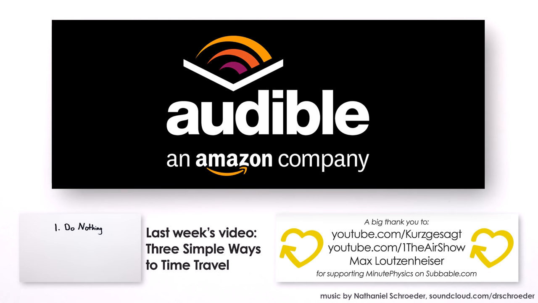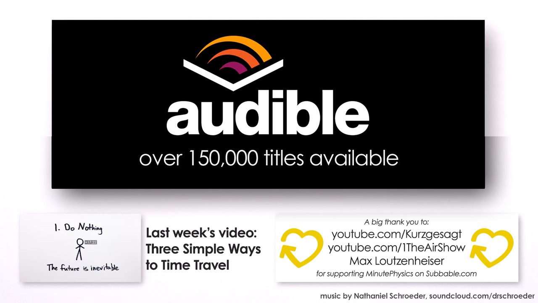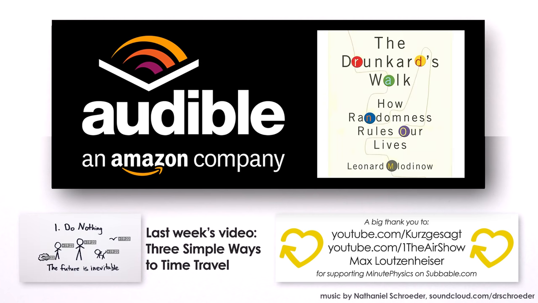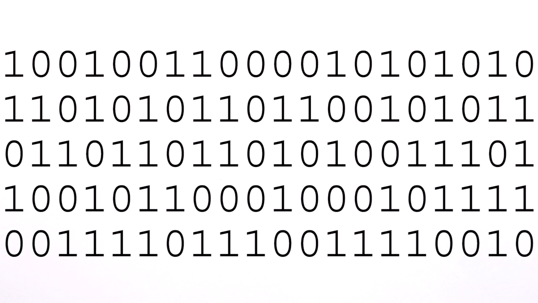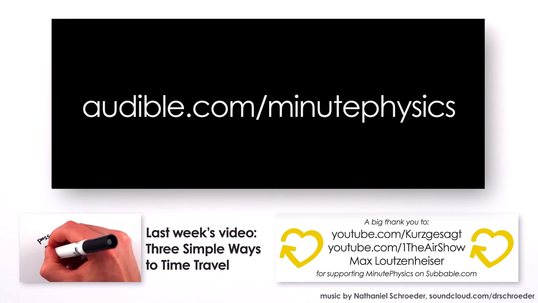This episode of MinutePhysics is supported by Audible.com, the leading provider of audiobooks across all types of literature, including fiction, nonfiction, and periodicals. I highly recommend The Drunkard's Walk, How Randomness Rules Our Lives by Leonard Mlodinow. It explores how horrible we humans are at recognizing true randomness and how relentlessly we search for patterns in the world around us, even if they aren't there. Here's a list of 100 ones and zeros. Can you tell whether or not it's random? Anyway, you can download this audiobook or another of your choice for free at audible.com/minutephysics. Again, thanks to Audible for making it possible for me to keep producing MinutePhysics and for giving you a free audiobook at audible.com/minutephysics.